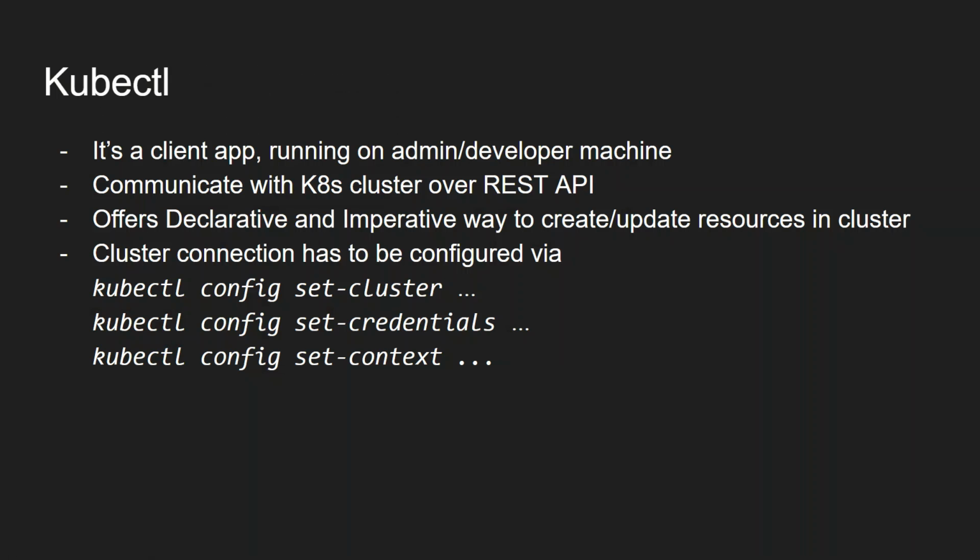One more thing is that kubectl offers a declarative and an imperative way to communicate with this program. Imperative means that you write down in the CLI, into the bash, what it should do, explicitly, like kubectl create a pod with these and these attributes, which I think is good for the first touch.